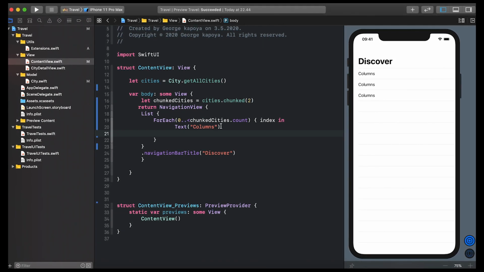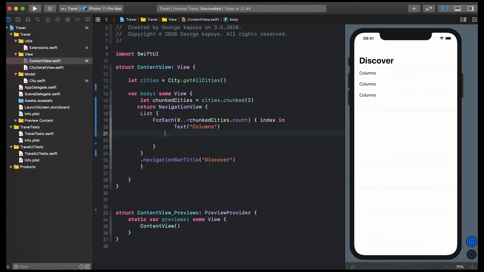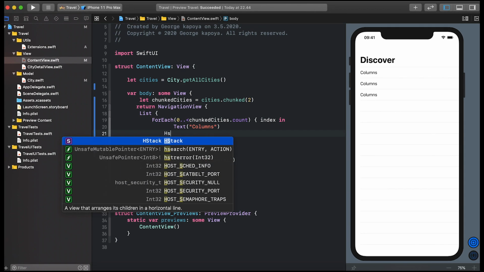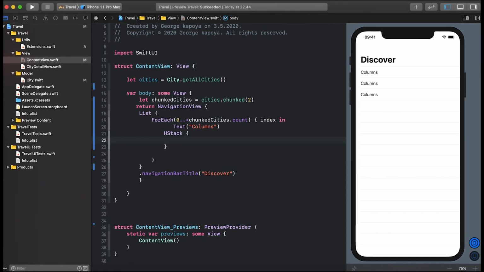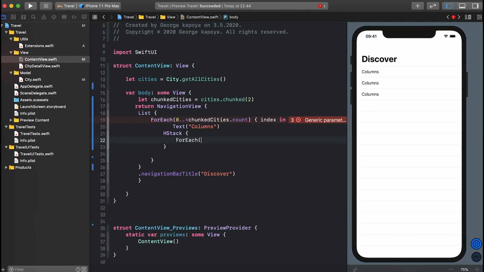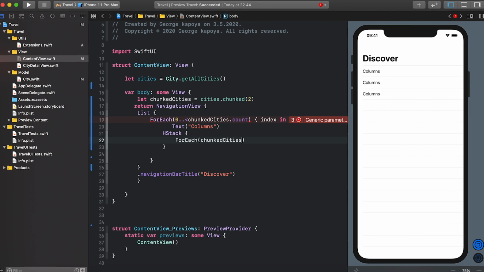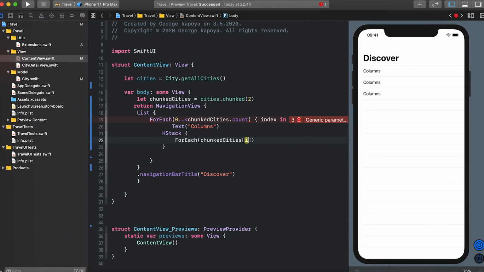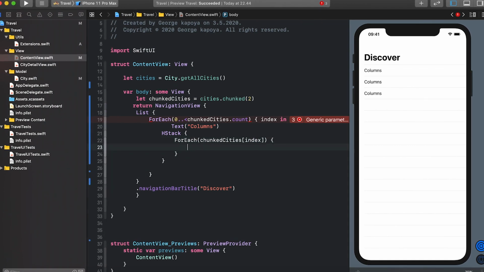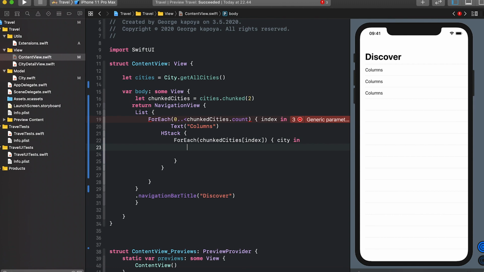The next thing that we need to do is put a horizontal stack so that it will represent our rows. Inside this horizontal stack, we run another for loop. This time we say chunkedCities, then we pass in the index, then we can access a single city in.